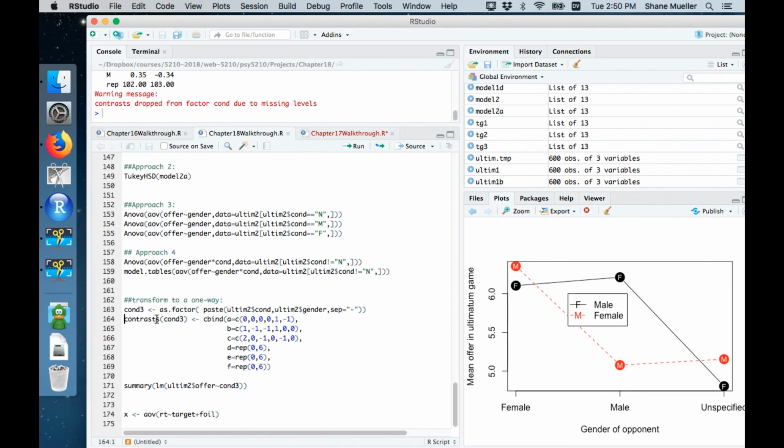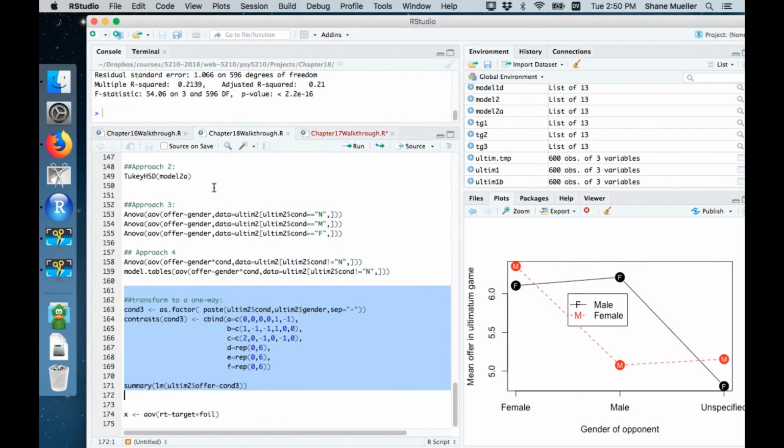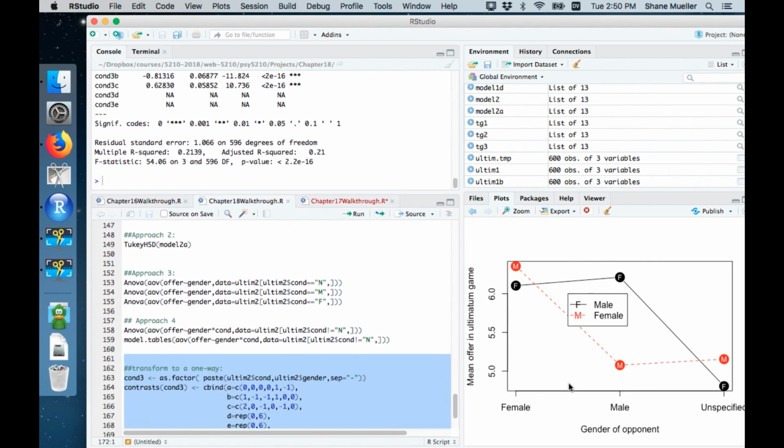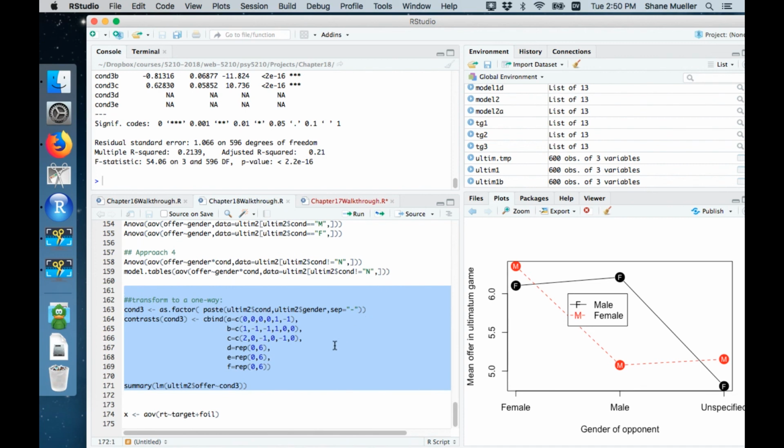And so you could create your own set of contrasts and transforms, and you have to sort of think about exactly how you want to do that. But in this case, we've got these different parts, these different types of conditions that we then contest individually. So sort of flattening it out and partialing out in ways that map directly onto your hypotheses.